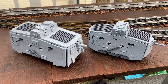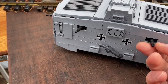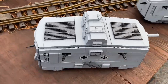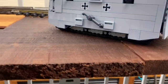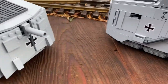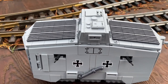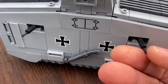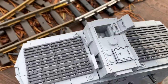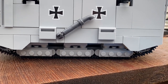Now on to the last of the tanks in my video — the German A7V. Here is the Cobi product from several years ago. The gun traverses side to side but doesn't go up and down. There are some machine guns, the door opens, and there's a flat open spot inside. Overall, for a brick model, a very nice representation — it was a fun build. The hatches up top all open, and you can put your tank commander up there. Now the newer product — again it's 1:35 and more scaled to the FT and Mark V. The gun will not elevate, but the machine guns are finer. This one rolls better and I think it captures the track design based on the Holt tractor quite well.